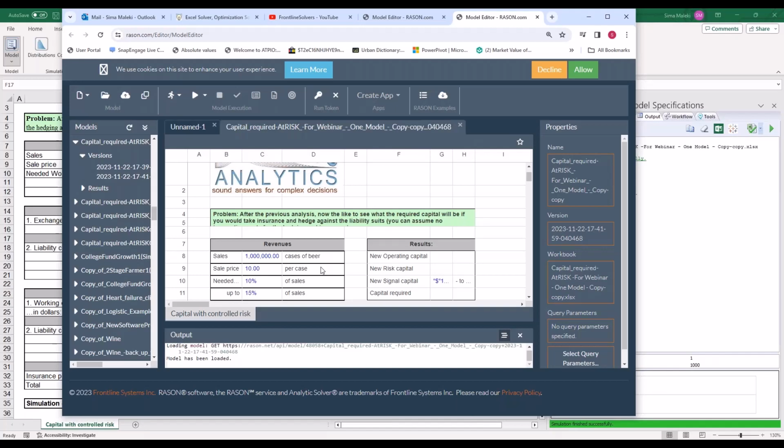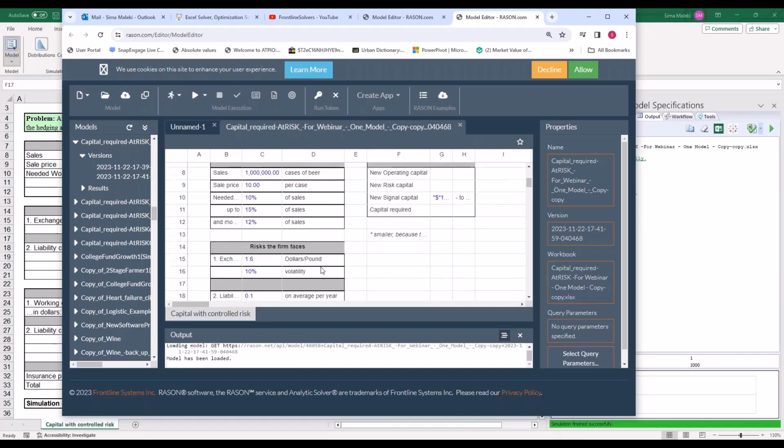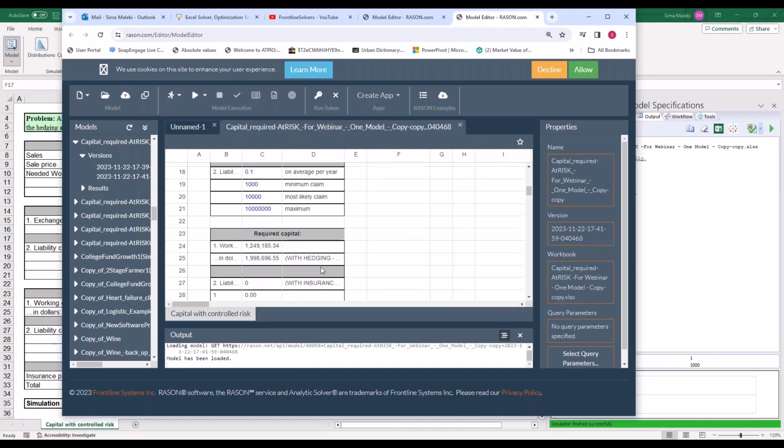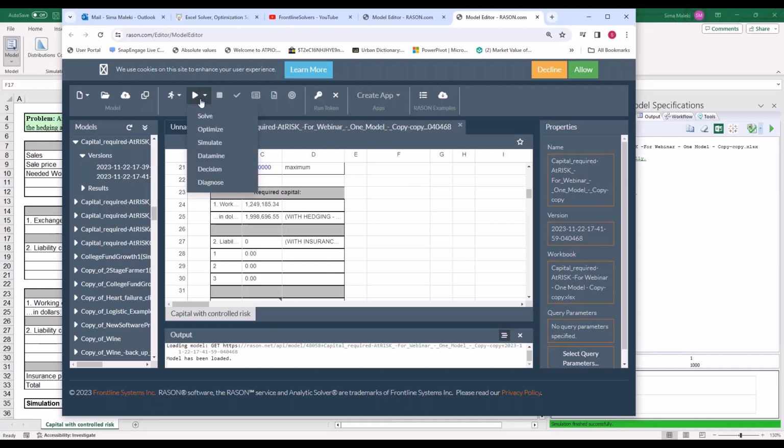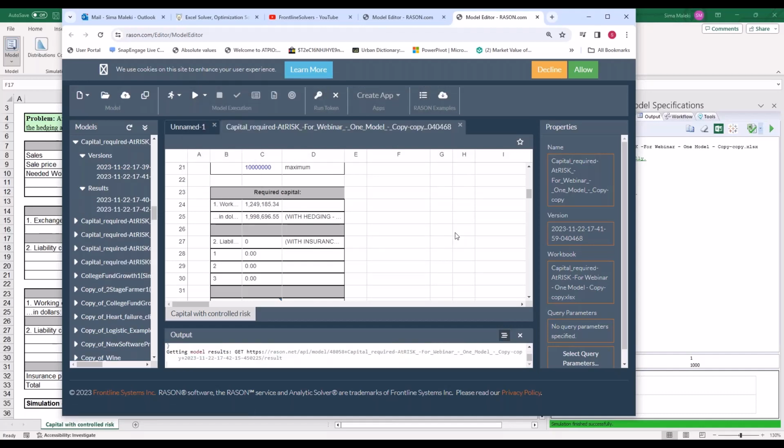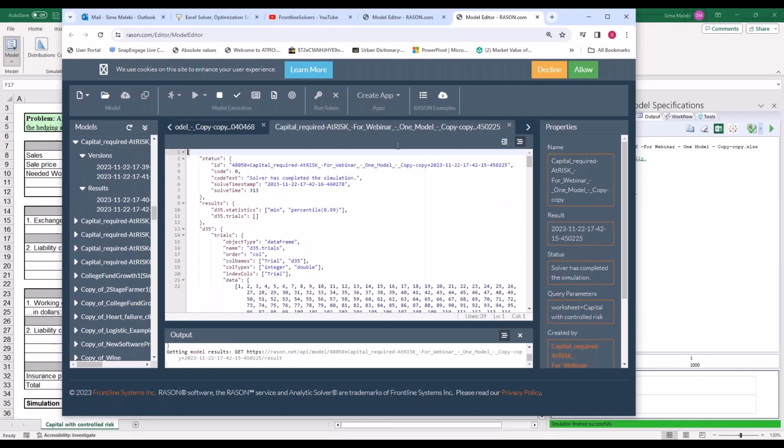Same thing happens, but this time you will see after a few minutes it's different. It didn't get translated to JSON syntax. It's the Excel workbook itself, okay? But you have all the other options. You can solve the model, get the results back, and results are available here, okay? Just solved it quickly for you.